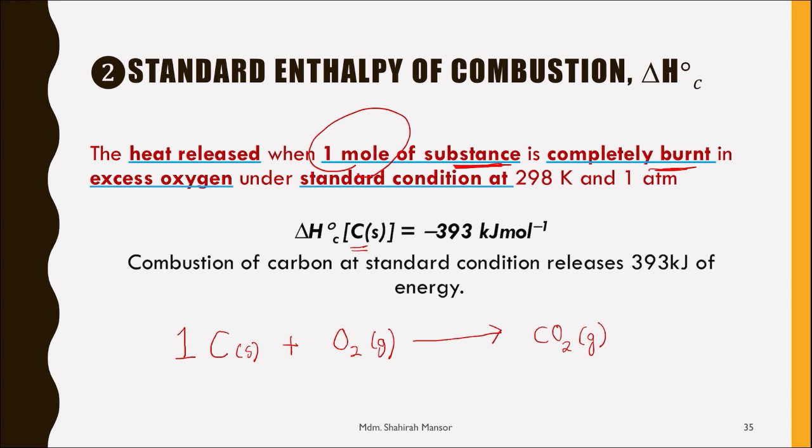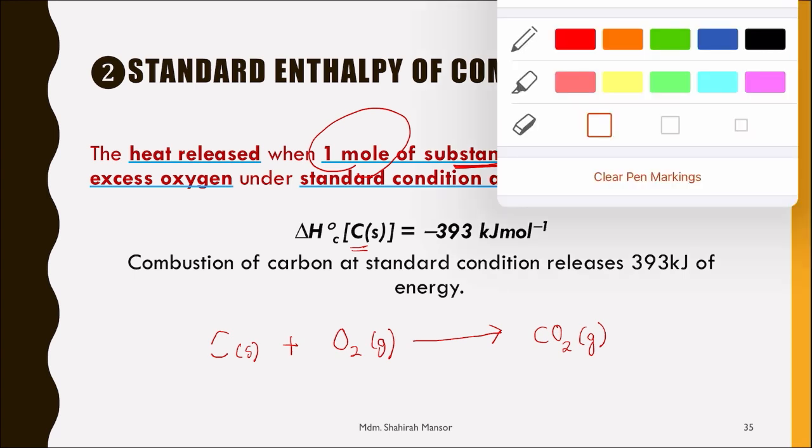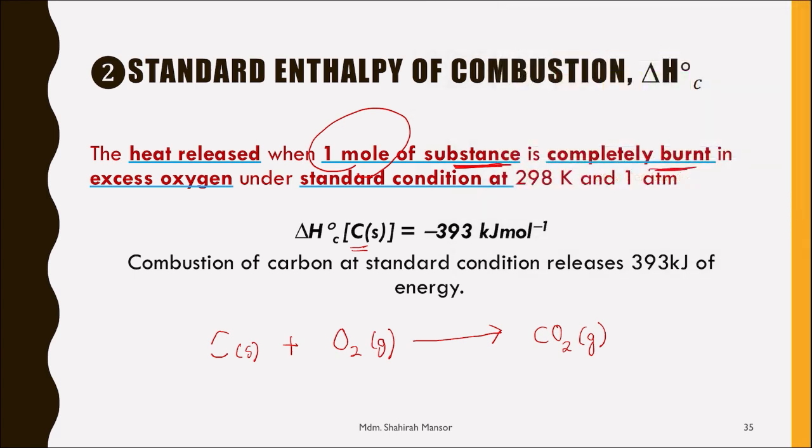Okay, so it is not necessary for you to put the value of 1, okay, in front of the carbon, of course. All right, so I'm just showing you the example. Okay, I'm just showing you where we should put the 1 mole, okay, in this thermochemical equation. So the 1 mole must be on the substance that we burnt, which is carbon. All right, now, so by having this equation, so next you are going to write the full thermochemical equation.